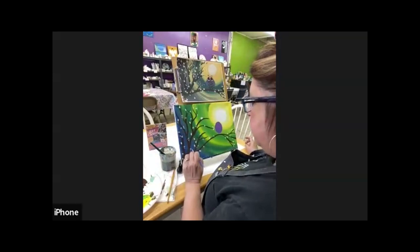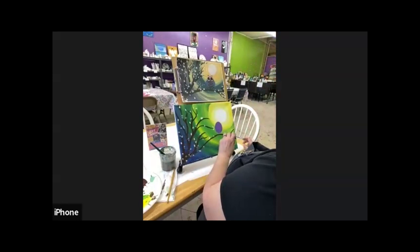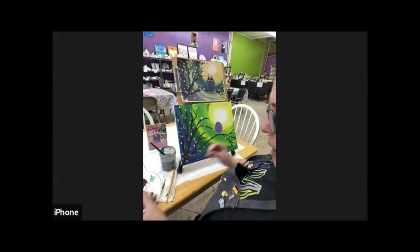Just kind of making it swirly with that. It doesn't need to be super bright, especially these ones that are on top of the brown. They're really gonna pop off of there. A few over here. If your brush starts to, you know, split a little bit, just take it on your paper towel, press it down a little bit, very gently, that tip will come back together. Add some more.